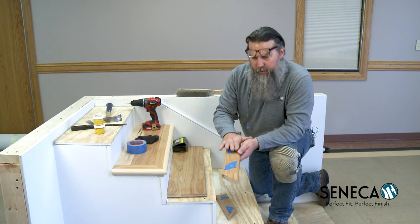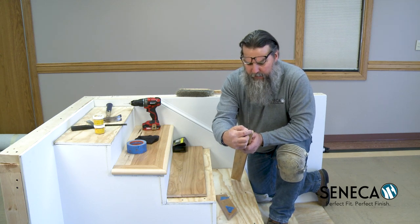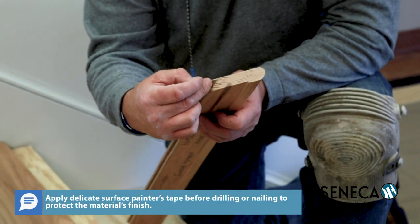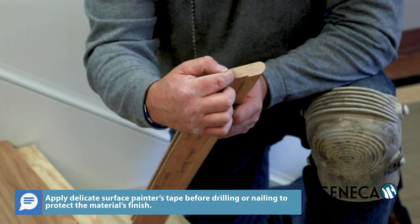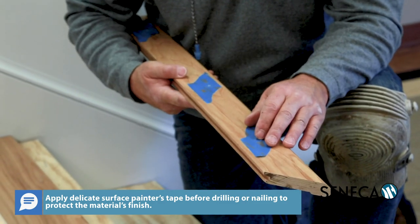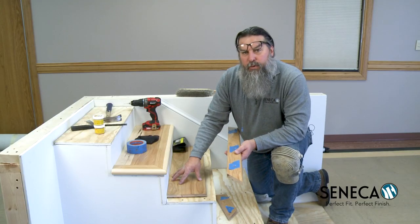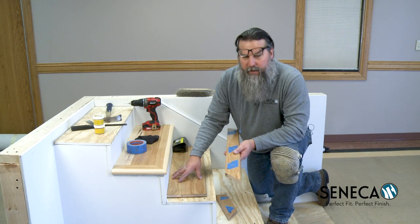You want to make sure that you're not nailing on the very front — obviously you won't get anything there — and you don't want to be nailing through the tongue. You want to get it right through the thick of the material. We're going to use a pre-drilled finishing nail on this because the product is so thick we probably won't get a brad nail through it.